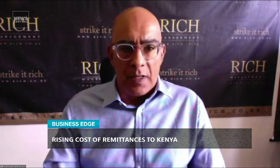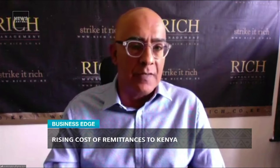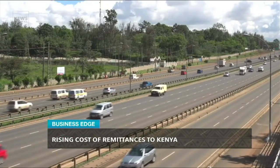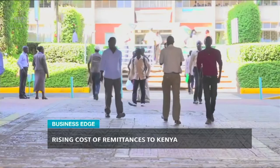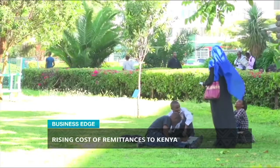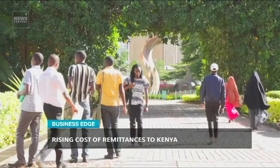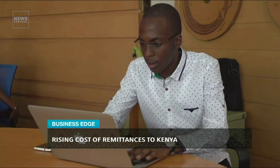I entirely disagree with that side of the argument. It's been found that remittances are a social safety net for many families back home, and it's pretty critical. I don't think our people are sitting at home living high on inward remittances coming from their relatives abroad. I just don't see that. Maybe there are some cases, and there have been many cases of family fraud where people have said, oh yes, we're building a house, and shown people photographs, and then when those folks turn up, there's nothing there. So definitely not. I don't think it's leading to lazy behavior at home.